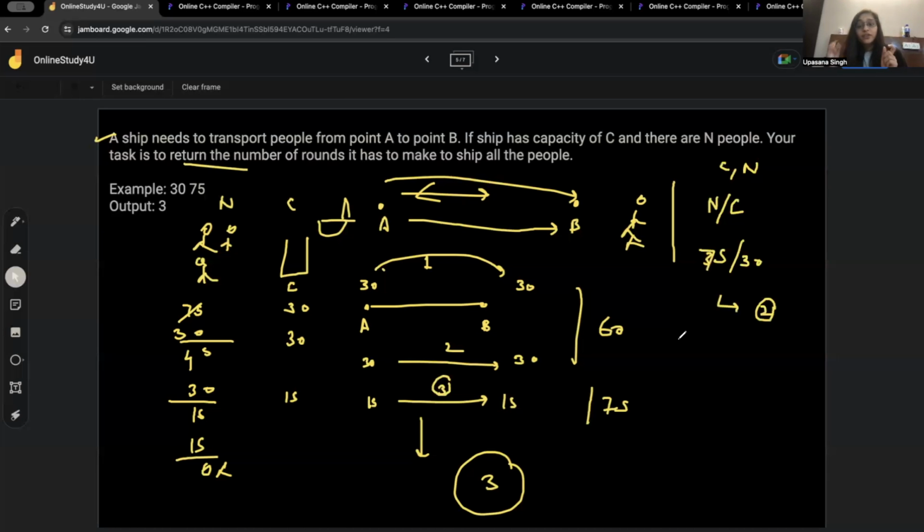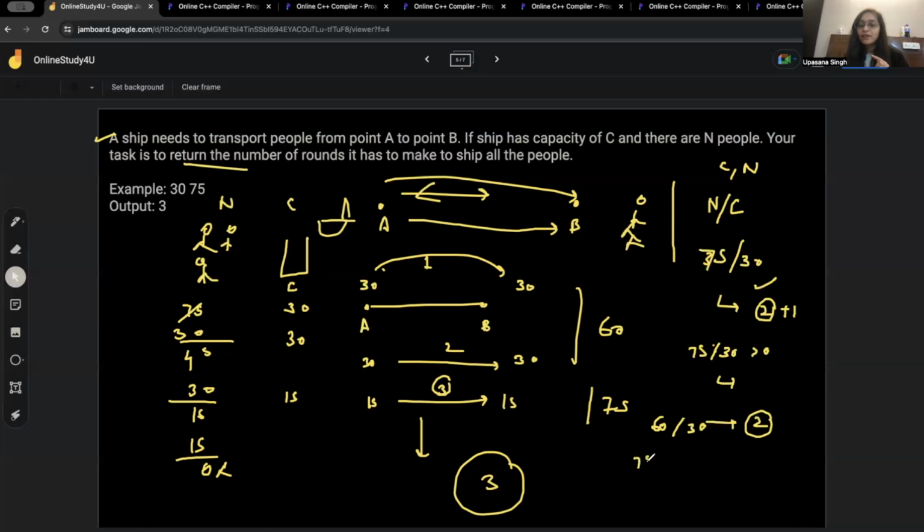And if there is some remainder pending, then there will be one more round. So I'll find the remainder, and if it is greater than 0, I'll add 1 to this answer, else this will be my answer. If there were 60 people, then 60 divided by 30, and I would have completed it in 2 rounds.